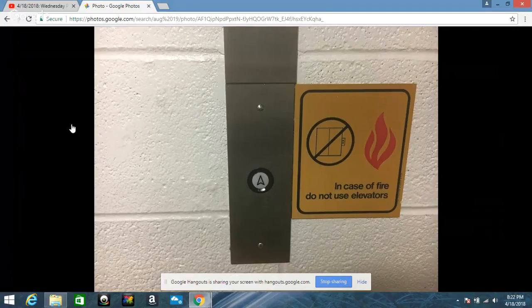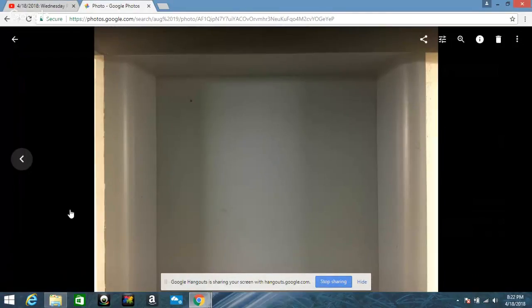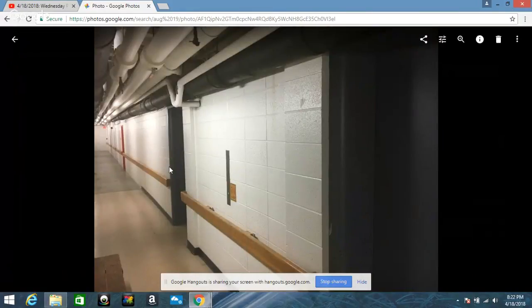So, yeah. But back to what I was saying about the John F. Kennedy building. So that was the exterior of it. And right here, we have some general elevators. So there's your call station. That's what the old call station used to be. There's the front of it. That's the big one right there, and that's the small one. There's two of them.